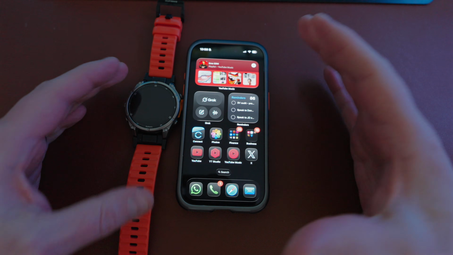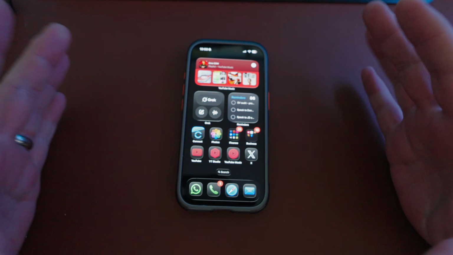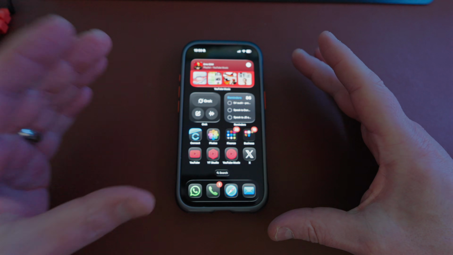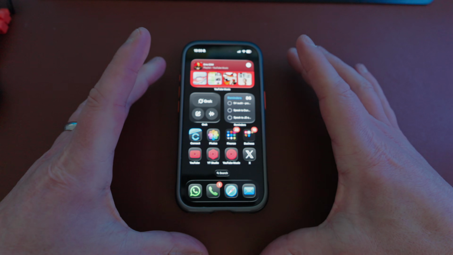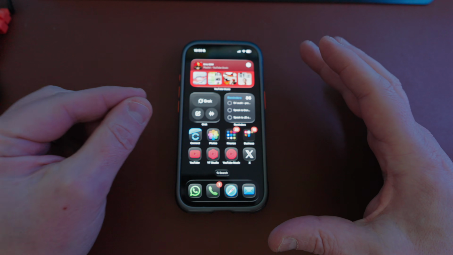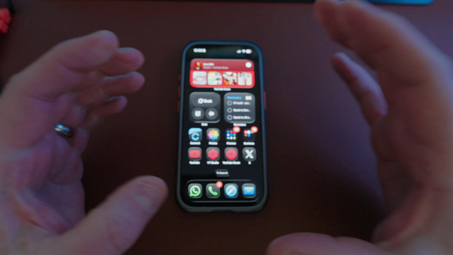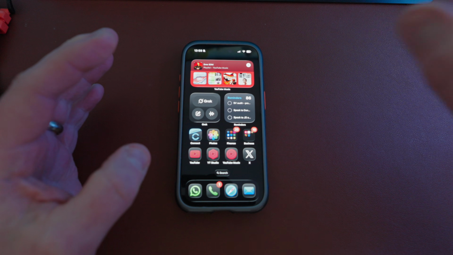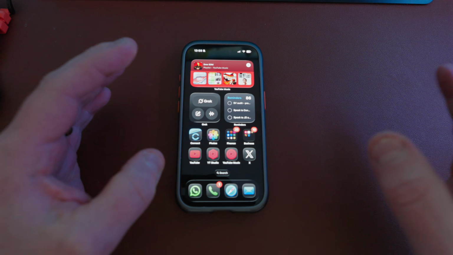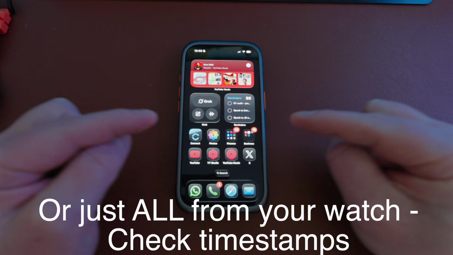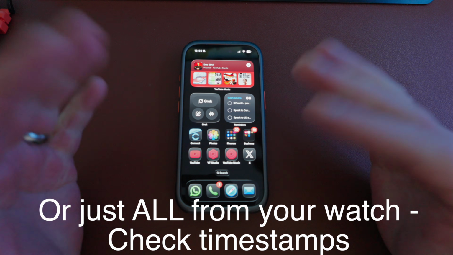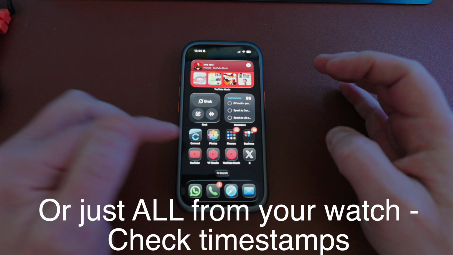So all we're going to do now is go into how exactly I create the courses and know all the elevation, all within the Garmin app. I have done this video previously, but I used OS Maps as well, which is a fantastic app, but you can all do it from within Garmin. So let's get into it.